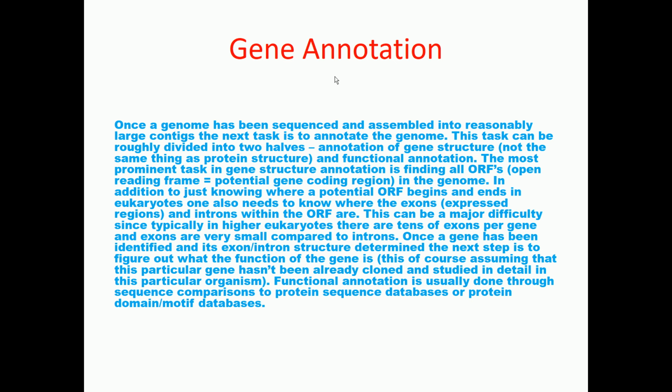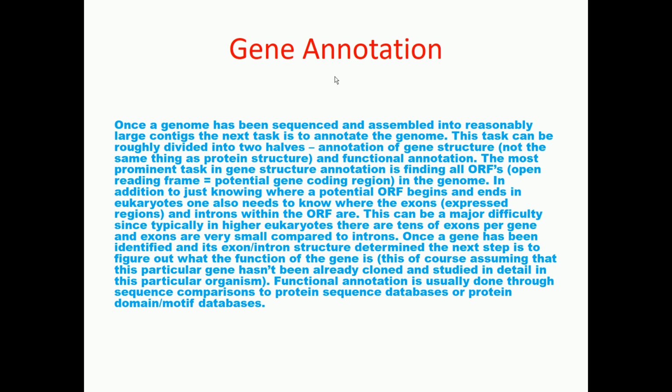So gene annotation is basically of two kinds, structural and functional. Structural means finding all these regions on DNA. If you have a list of ATCGs, where is the promoter, where is the enhancer, which region is the exon, which region is the intron, and where is the open reading frame. Finding all these things is called structural gene annotation.